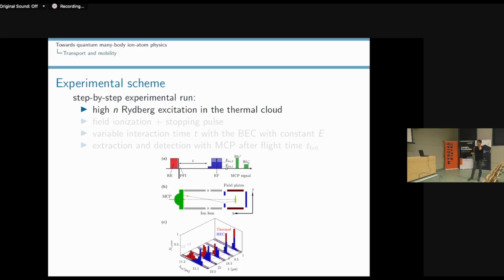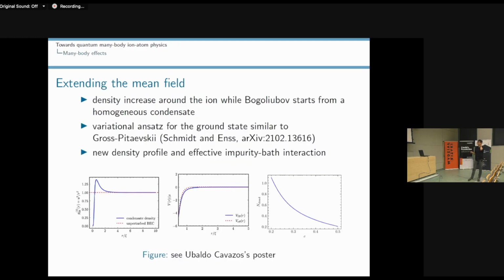So this is all interesting, and these are features which you do not expect in neutral impurities, because of the separation of length scales in a system of bosons with a spin impurity, for example. But the question is how to access it and how to measure now the transport properties.